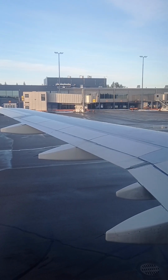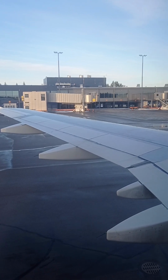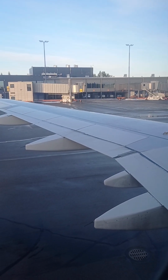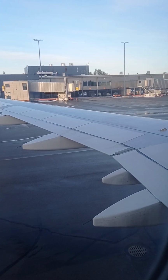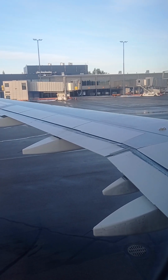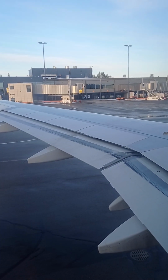Fasten your safety belt by inserting the metal end into the buckle, like this, and adjust the strap so that it's tight across your lap. Your safety belt opens by simply lifting the upper part of the buckle. Your safety belt must be fastened during takeoff, landing, and whenever our captain switches on the safety belt sign. We recommend that you keep your safety belt fastened throughout the flight in case we experience unexpected turbulence.